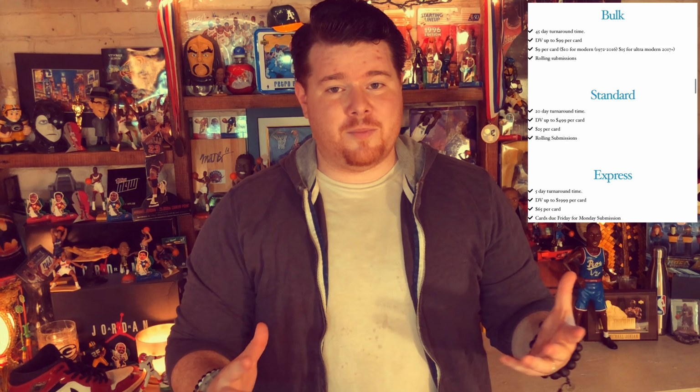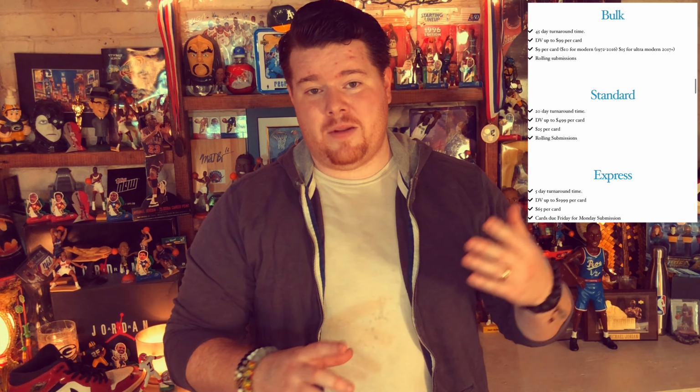So this is going to be some of the bulk stuff, some of the things that maybe I think the grades might be a little bit lower, making the value a little bit lower, or stuff that might be a little bit less value, or stuff that I think is just kind of a gamble, maybe things that have very low pop counts or next to no or none graded, all kinds of stuff. So there's some fun stuff in here, definitely some surprises that I think you might be surprised to see. So let's get right into the cards, some fun things in here that you might not expect.